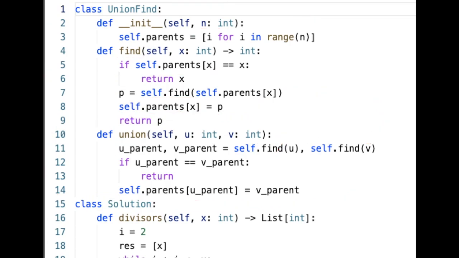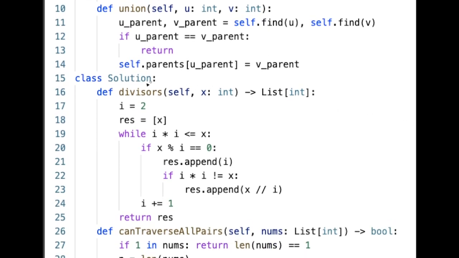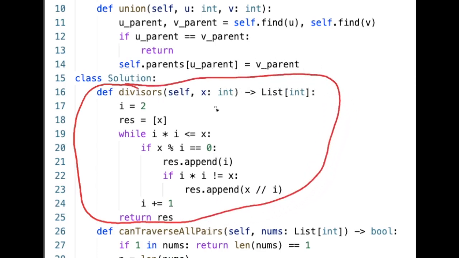After creating the union find structure, I'm going to create another helper method called divisors, which just returns all the divisors given x. The implementation is easy. I'm going to start from 2 instead of 1 because we don't care about the divisor 1, as described in the problem description. Then we loop through everything, and if x modulo i is equal to 0, it means that it is divisible, so we append that to our answer and finally return the answer. This answer basically means all the divisors for x.